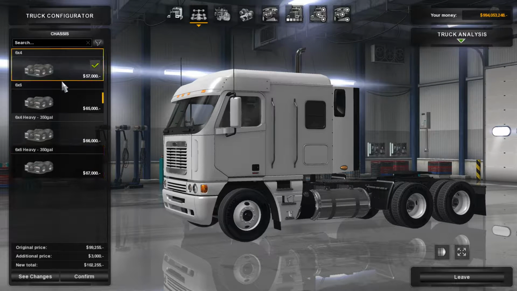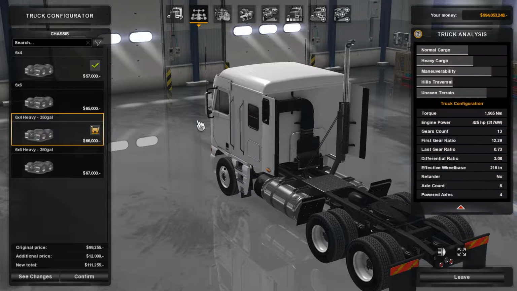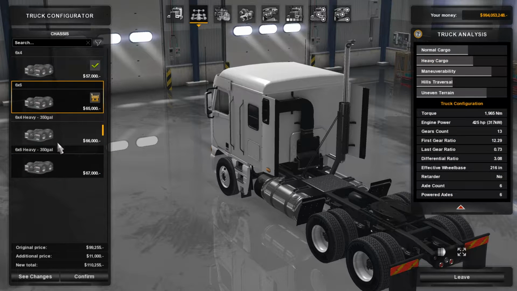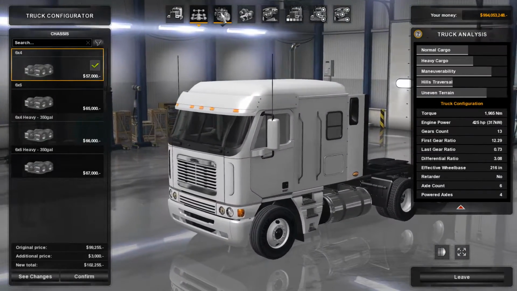4 different chassis. You got a 6x4, 6x6, 6x4 heavy. I'm guessing that's with just a bigger tank. It shouldn't really. In fact, look at that. It's not making any difference to the heavy cargo rating. Interesting. So we'll try that out later.